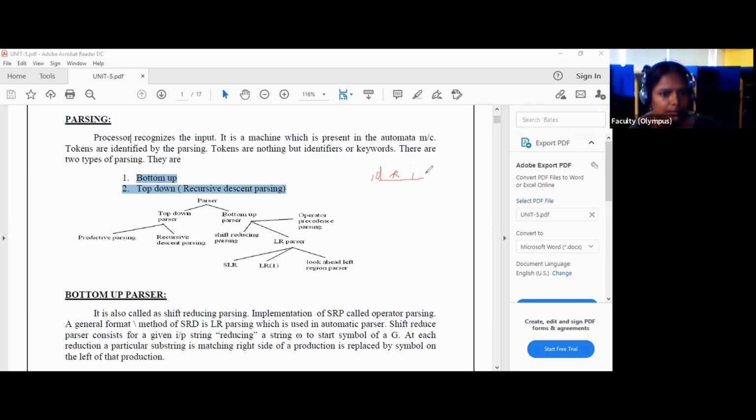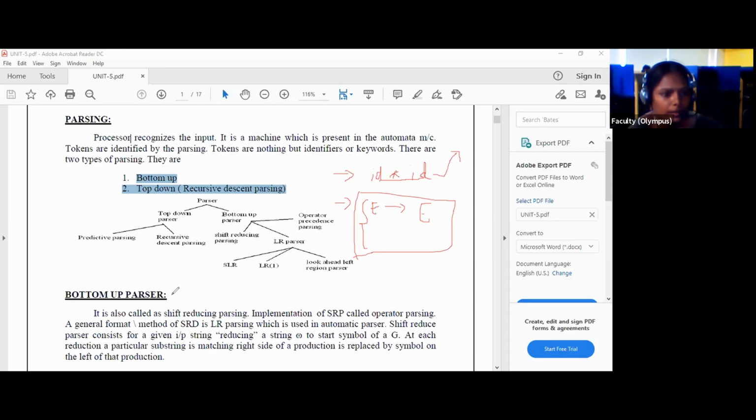The string is given to us, and the productions are also mentioned, like E tends to E, a set of productions. With these productions, they ask you to generate the string. This is what we usually look at in derivation.